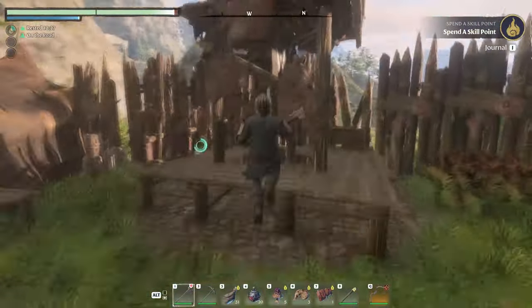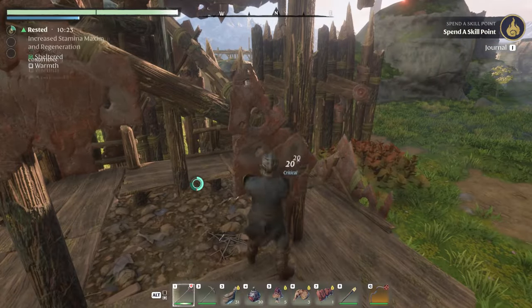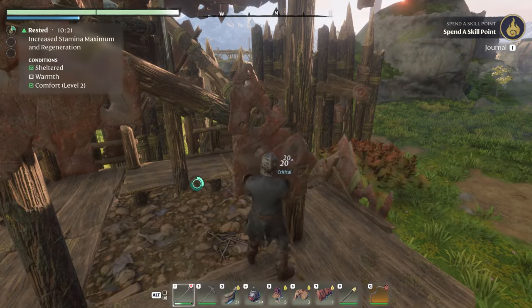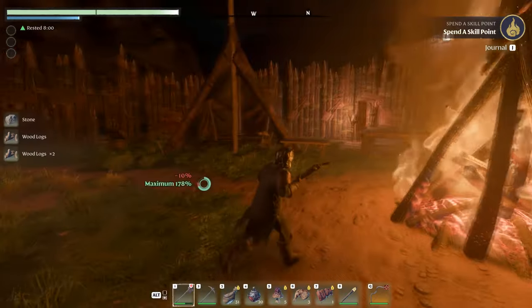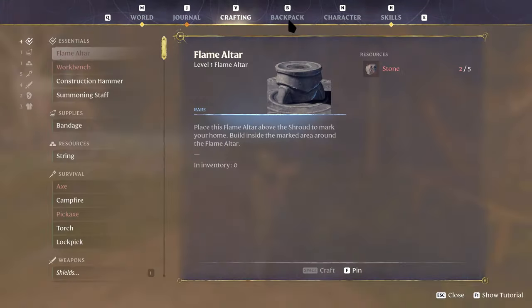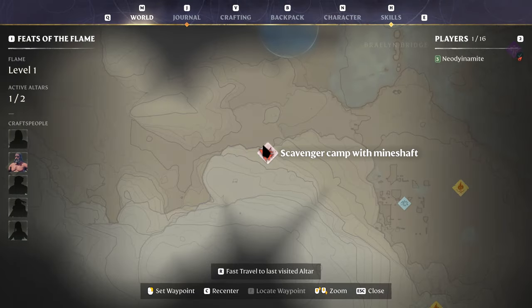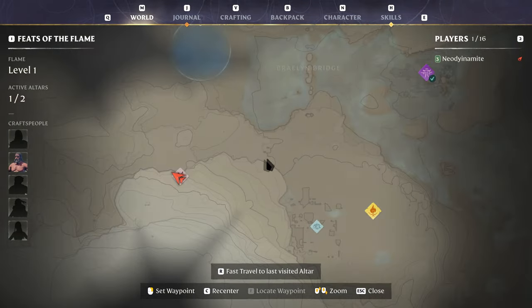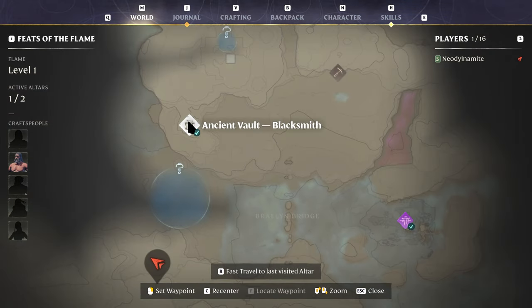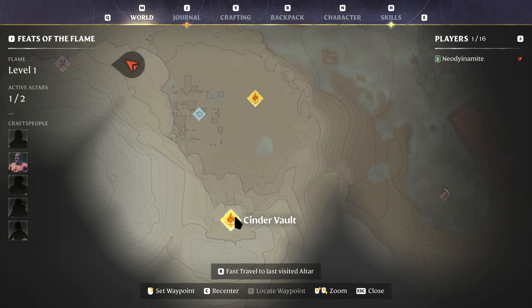And if I recall, I'm not quite sure. Actually, I never checked though, can you destroy the tower and get some metal scrap? I don't think this actually is gonna give you metal scrap, but it's always nice to check. Well, sadly, I didn't find this time too many metal scrap, but it's always something, right? So if you're looking for ways to acquire metal scrap at the very beginning of the game and you don't want to travel too far away, I'm guessing those are your options. So the scavenger camp over here, the small outpost over here, the ancient vault with the blacksmith over here, and of course the cinder vault over here.